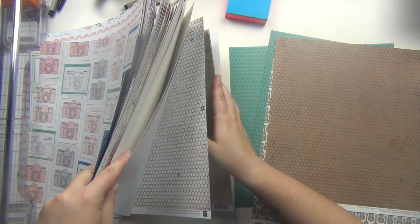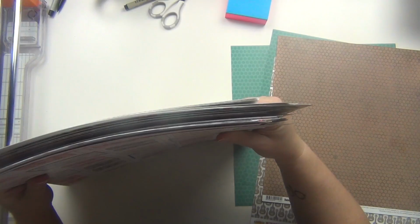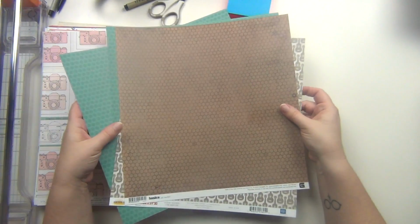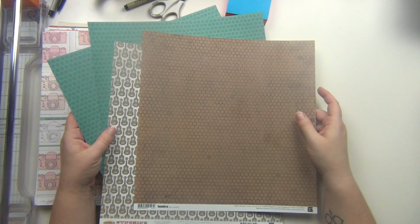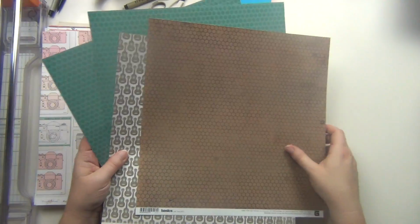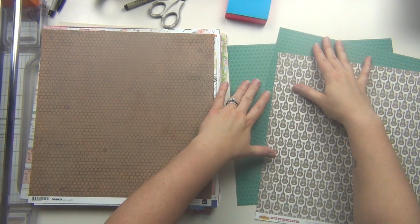It's one of my basic gray ones. Ooh, man, these get heavy. My wrist is kind of, ooh. Okay, so do I like these together? It's a lot of circles, because these are polka dot. There's circles in here, so maybe that's too many circles. Okay, I'm going to go grab my wood grain because I think that's going to be my best bet here.